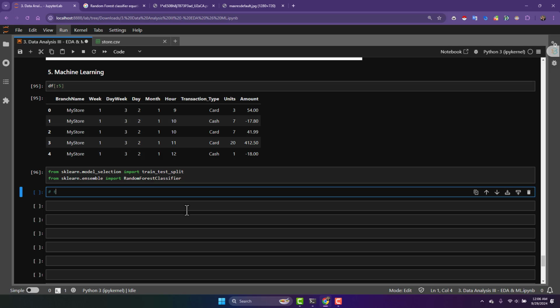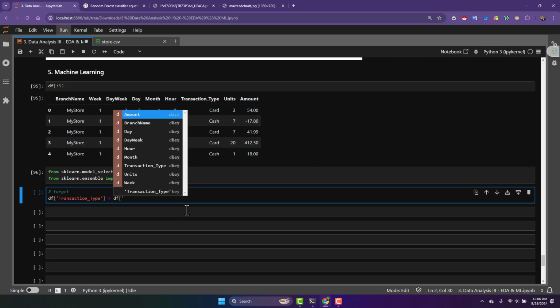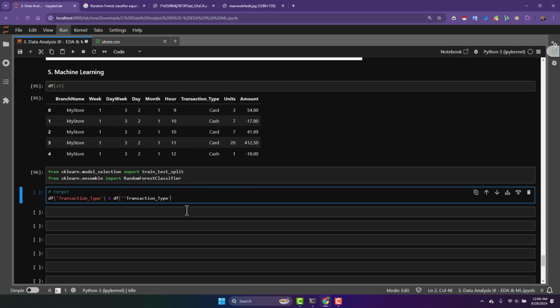Let's say df, I'm just labeling the target. df transaction type equals df transaction type dot replace. I'm going to use open and close parentheses and curly braces.